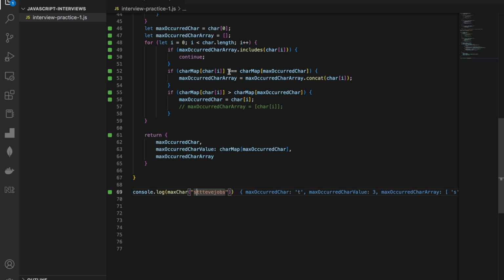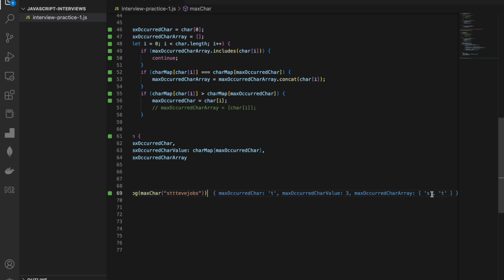So s was the initial maximum, right? And when it was initially maximum, char map of char of i here was 1, and char map of max occurred, which is s, was 1. So it put that particular character s in that array.